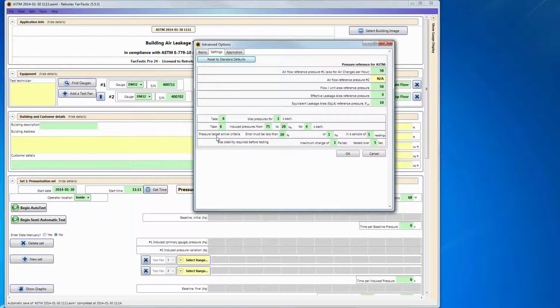So the arrival criteria can be very wide, which I've made it here so I can fire a lot of readings into it really quickly, or it can be very narrow, so you can say, well, if I want to set the pressure at 50 pascals, let's say, for my first point, I want it to be plus minus 1 pascal from 49 to 51. So very narrow arrival criteria, which would mean that the software would simply take more time to take those readings.